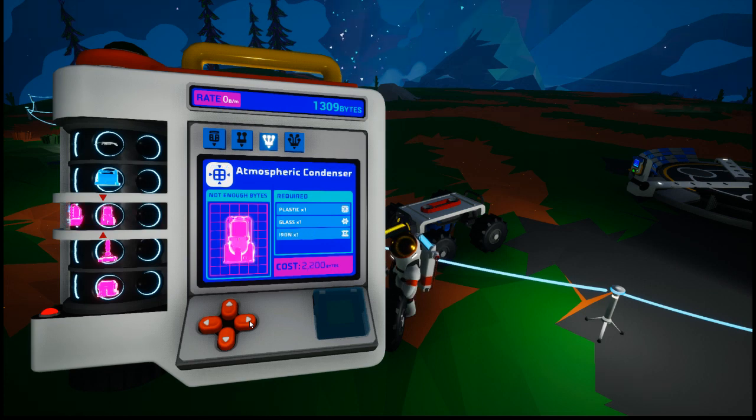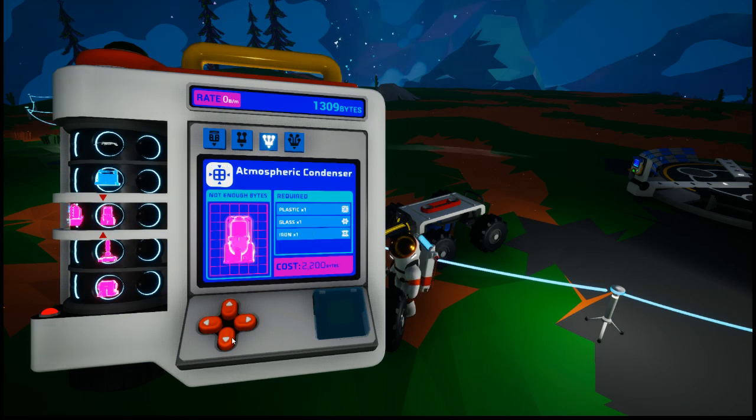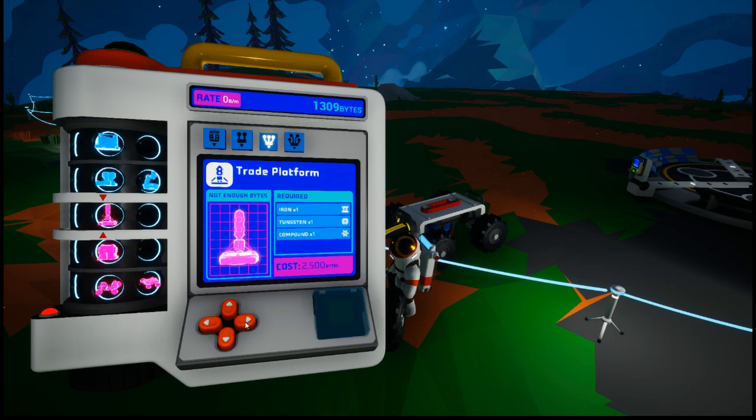What? A chemistry lab. Yep, definitely gonna need that at some point. Atmospheric condenser. Yeah, that's how we get the gas. So the chemistry lab is where you start mixing some of the base materials with other materials as well as gases to make higher level things like the rubber, plastic, the nanocarbon alloy. You need a lot of stuff.